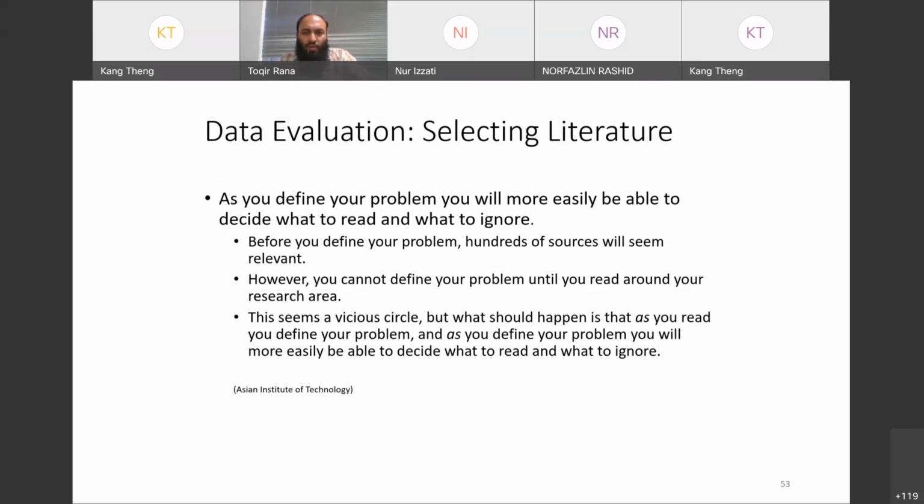Before defining your problem, you can find hundreds of articles, and maybe you cannot find some problems in such an area, but with the passage of time, you will keep on going in this process. You will learn how to get out of this circle, where to stop searching, where you have enough material for your problem. This all comes with experience. When you follow these steps, maybe you will be able to reach a decision that now you have enough material to support your problem. Not all, but enough material.